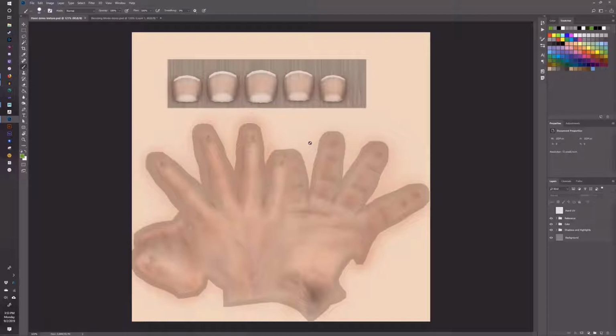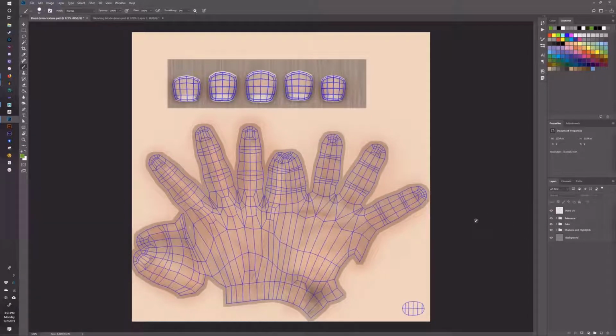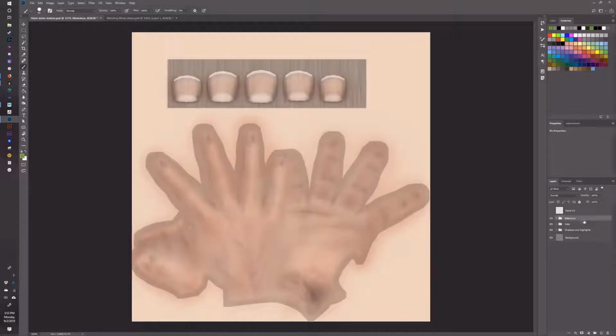At the very top, I have UVs that I've exported from Maya, and we went over how to do that in our previous lesson. The top folder is reference, and this is just containing all the different photos and images that I used to reference to generate my texture. And then underneath of that, I have a color folder. And inside of here, I basically have all the different hues that I use to paint on my hand.